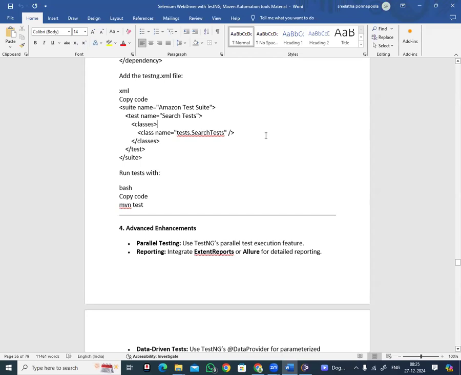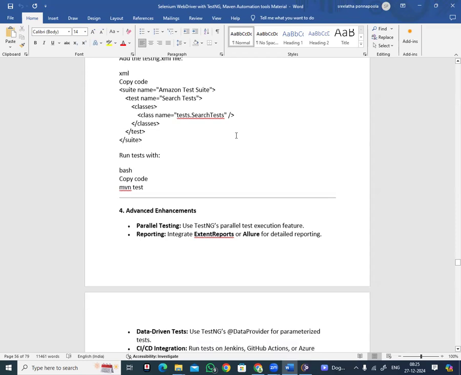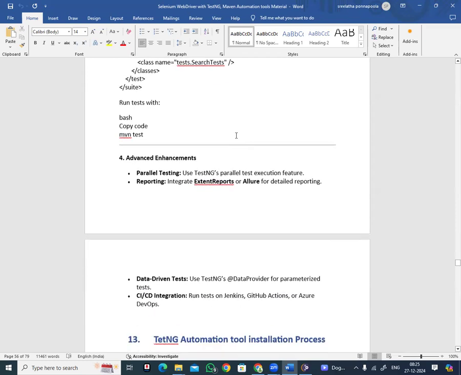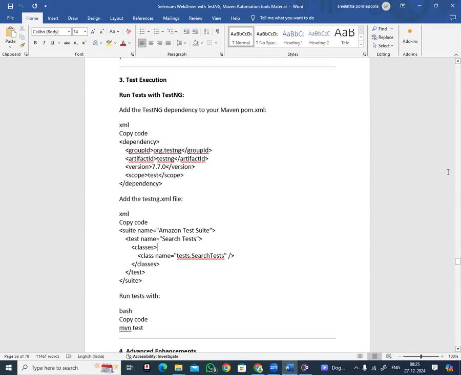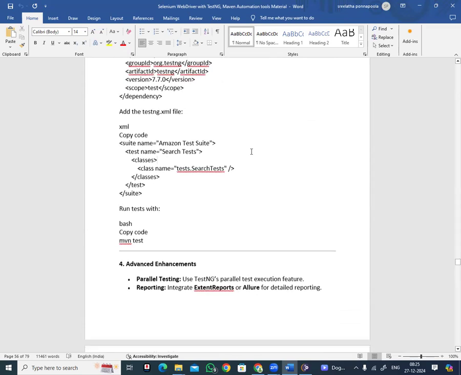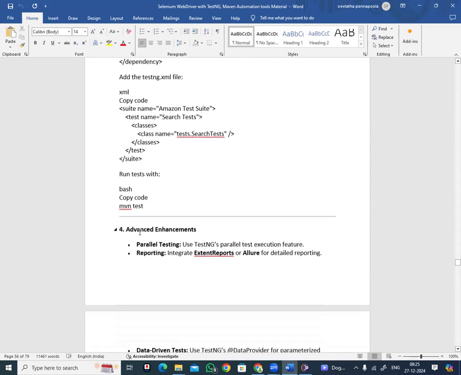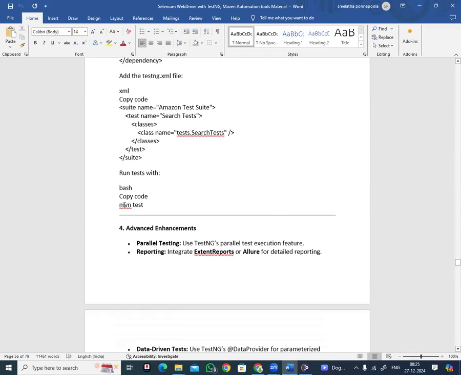In a, that means classes, the corresponding automation test cases classes. If you want to run as TestNG, the other method is using Maven. This is a Maven project, right? We are creating a Maven project. Then we need to give the command line mvn test. So if you give mvn test, it will execute the corresponding test case class.